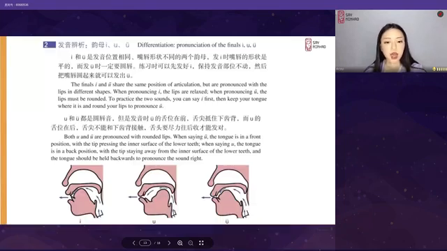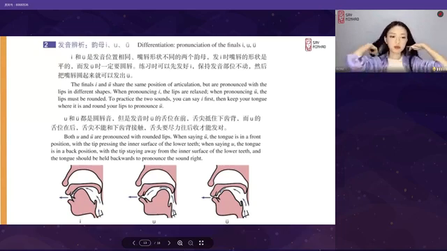Now let's move on to the pronunciation of the finals. So first we can see here are the differentiation between yi, u, and yu. I know some of you might find it a little bit difficult to pronounce yu. So here is the trick. Try to pronounce e first. E is very easy for everyone. E, right? And don't move anything in your mouth.